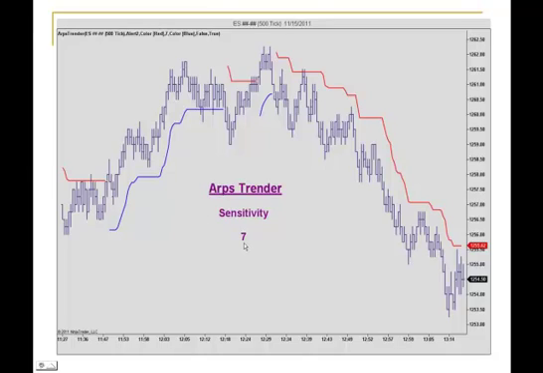Conversely, if you use a larger number for the setting, it's looking at the trend from more of a macro perspective. It's more of a long-term trend orientation, and you see it's staying a little further away from price, doesn't get crossed out nearly as much, and finally does get crossed, and the trender flips to the other side of the price. And here it follows nicely as the price goes down.